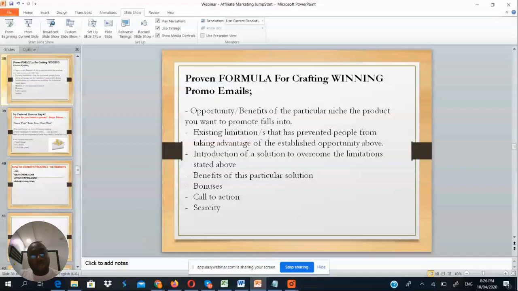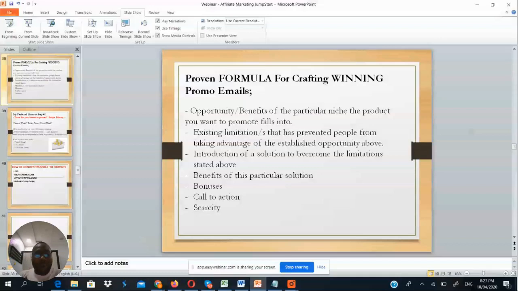Then the next thing is the introduction of a solution. So the next thing I will say is, good news. Good news. Now, for the very first time, without any previous knowledge, without any writing experience, anybody, including your 9-year-old cousin, can now put together an email that makes massive sales and gets huge conversion. Introducing Email Copy Dino. Can you see now?